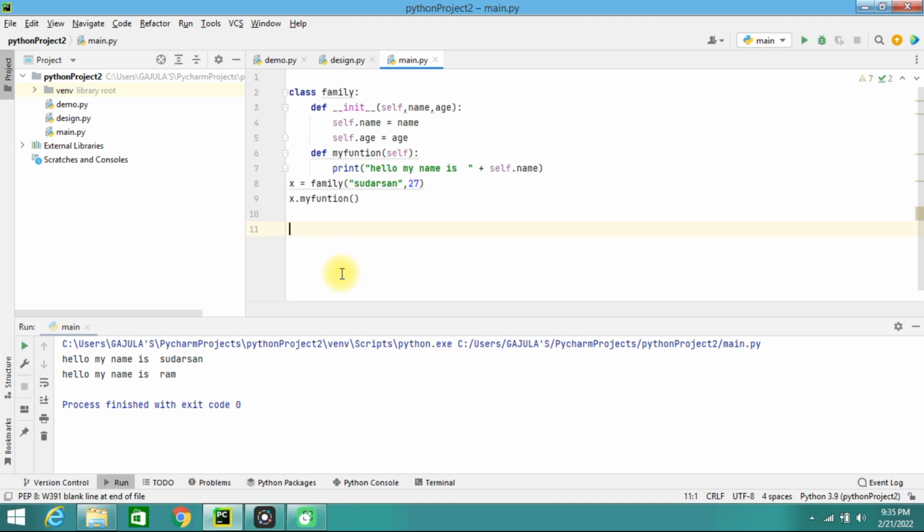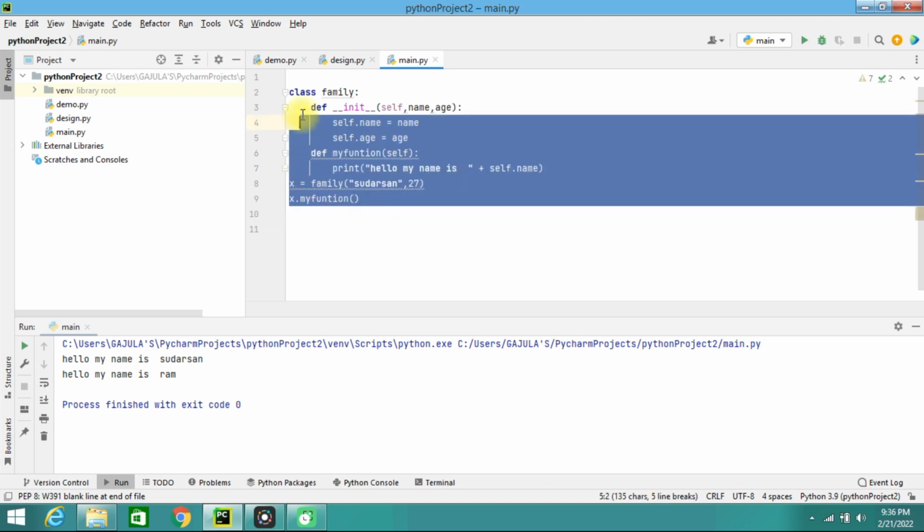Okay, so here what is parent class? We need to know. So the thing what we define at first will be called the parent class, and suppose a similar class I'm going to define at the bottom of this statement, so that I'll be able to see one more class, but we are not calling it a child class until and unless it inherits all the functions which are defined in the previous class. So we'll be calling it a parent class, and the next class which is inheriting the properties from the previous class is known as child class. So in order to understand that thing, we'll go with a simple example.